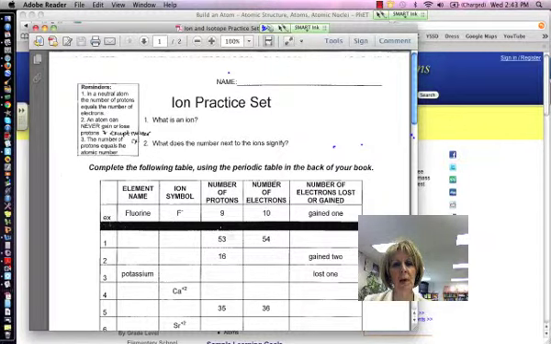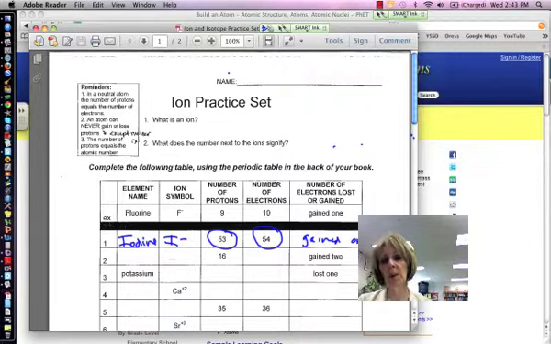The number of protons, 53. So if I look at my periodic table, I see the element that is 53 is iodine. Okay, iodine. Now, I have 53 protons. That means it must be iodine. But look, I have 54 electrons. So that means I have 1 more electron than I do protons, and that means this guy is going to be negatively charged. It has gained 1 electron. You can't gain or lose protons, guys, because that's going to be a different atom.